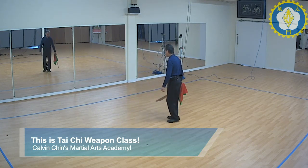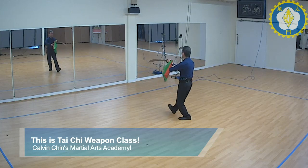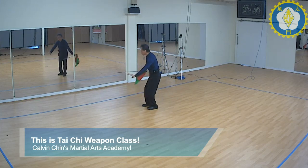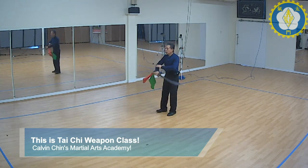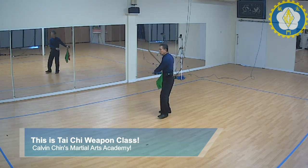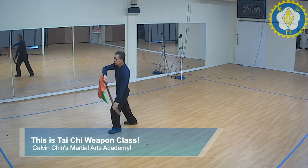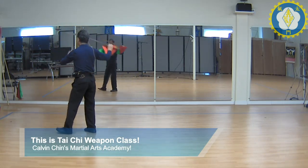A couple of things that we were working on earlier was this, over the top and down, looking, following and tracking the movement. You can see that the direction of these movements allow you to set up positions. What's important is the elbow, the footwork. So the blade goes up with the step up. You connect here, and then you push. So that gives you an idea that the hands and feet have to be coordinated, all right?